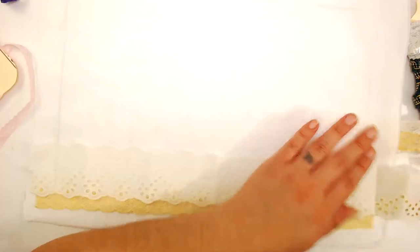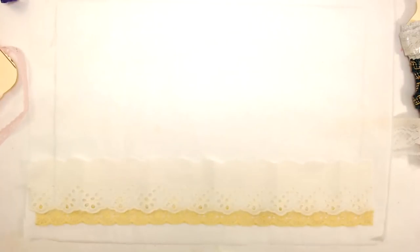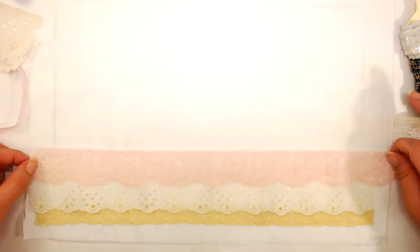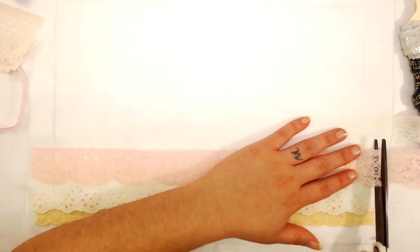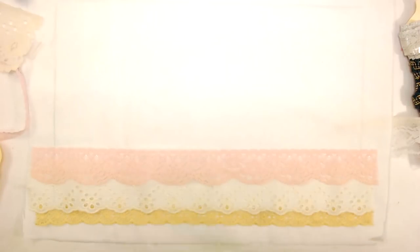And I'm wondering what thread I should use for this journal. I don't even know what thread color I should use. Should I use like a light pink? Hey, Lynn. Should I use beige? What should I do? What do you guys think? What color thread should I use with this? Because I was going to use black, but I always use black. So I don't know if I should use a beige or a light pink or a dark pink. Beige? Laurie says beige. What do y'all think?